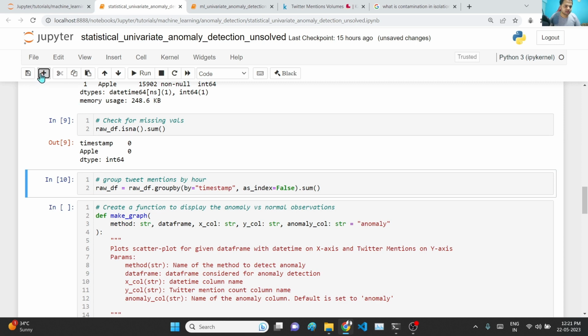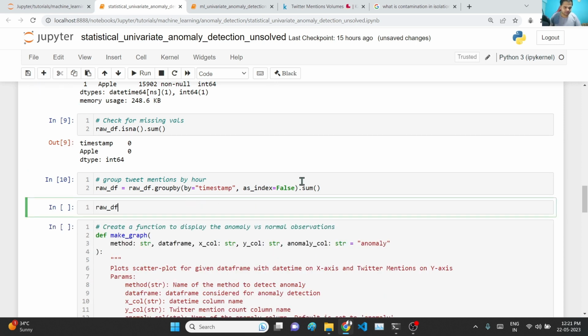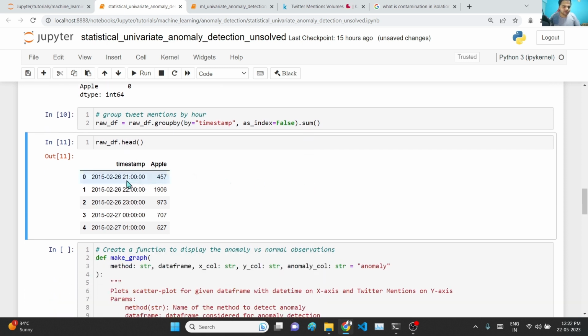So if you see RawDF dot head, so earlier we were getting 21 hours, we were getting 4 observations. Now we are getting only 1 observation, 457. So now our pre-processing is done.